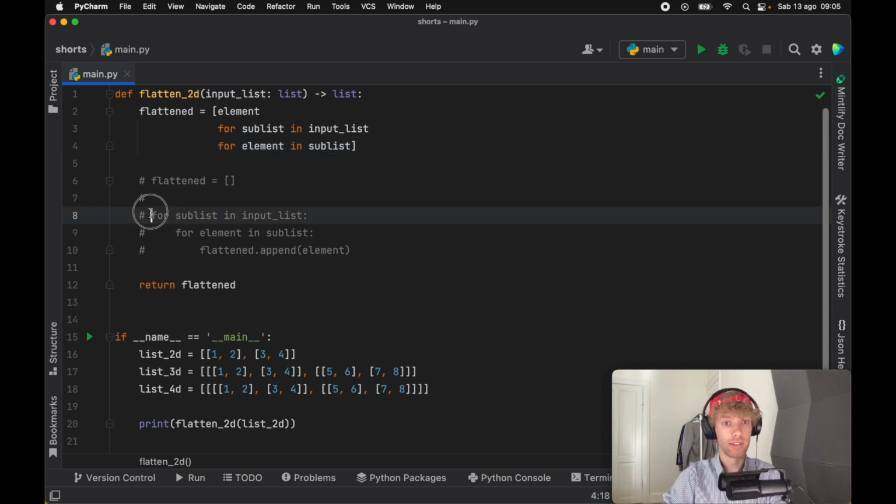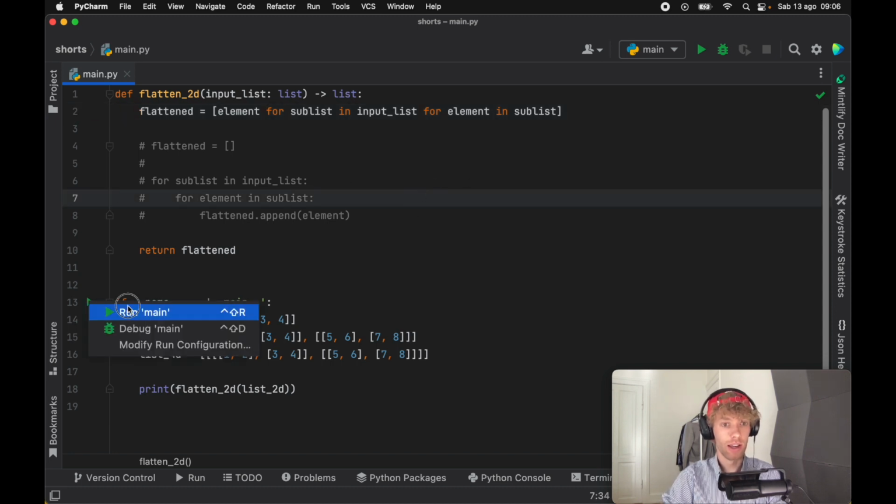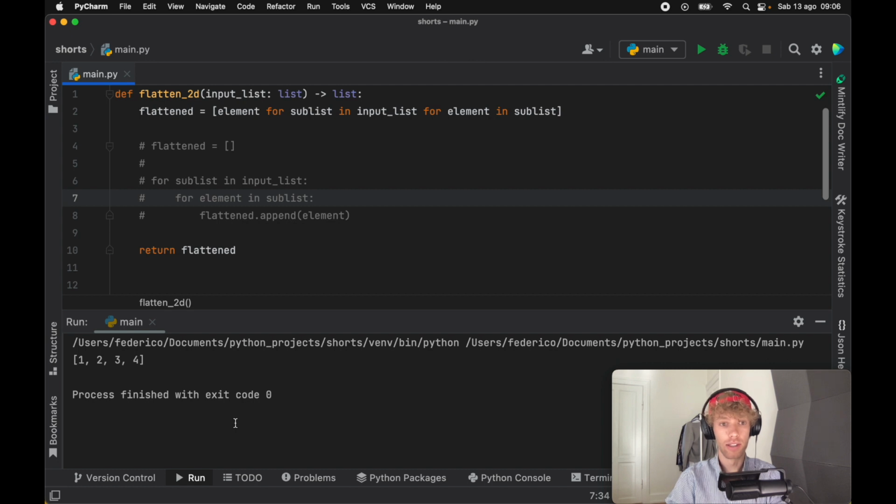And if you look at it, it's nearly exactly the same syntax as what you find down here, except instead of writing append, we just have element at the top. So that's one of the easiest ways to create list comprehensions. It's just to copy what you would do for a for loop, except put it in this kind of formatting. Once you understand how the list comprehension works, go ahead and just put it back to the one-liner so it looks nice and run the program, and you'll have an identical output.